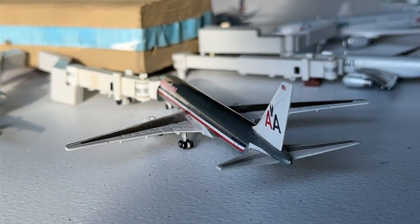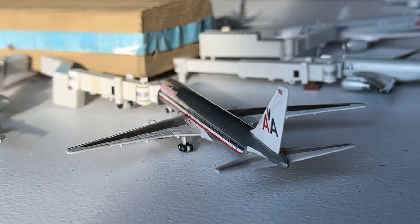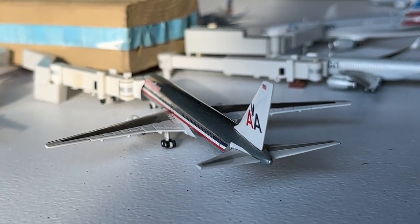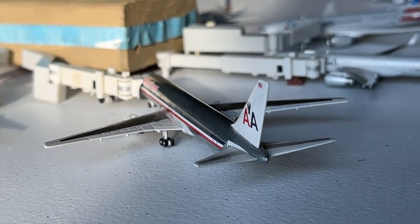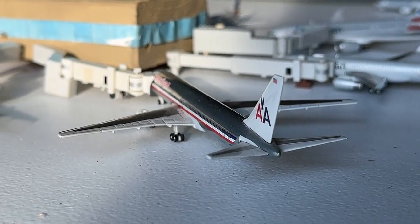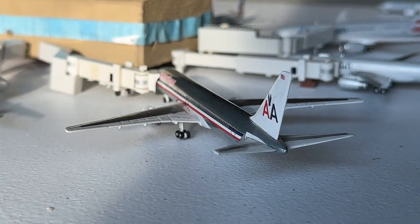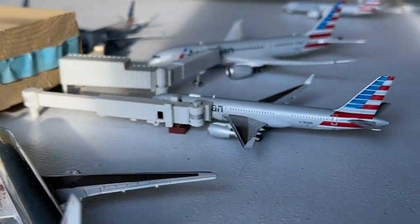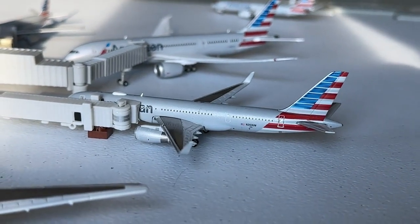This Airbus A319 with fence tips is making nonstop service in from San Jose with a continuing flight out to San Juan, Puerto Rico. The American Airlines Boeing 767-300ER in the chrome livery is coming in from New York JFK and continuing today out to San Francisco. Let me know what you guys think about the retro planes in here — I think I'll use them for ones I don't get to use in retro airport projects, but I don't want to make it unrealistic either.